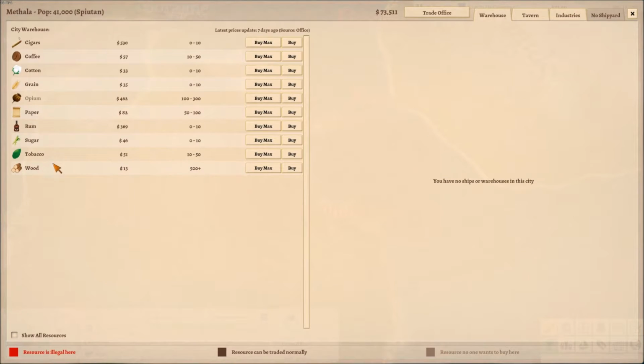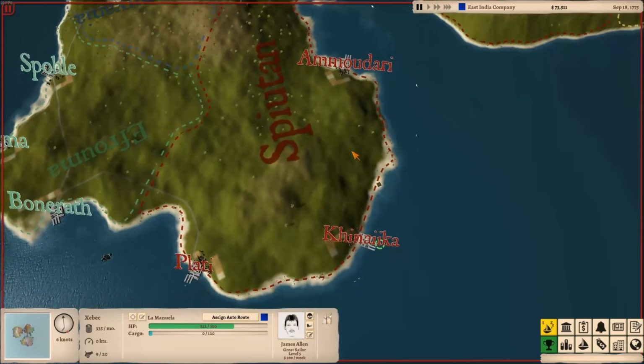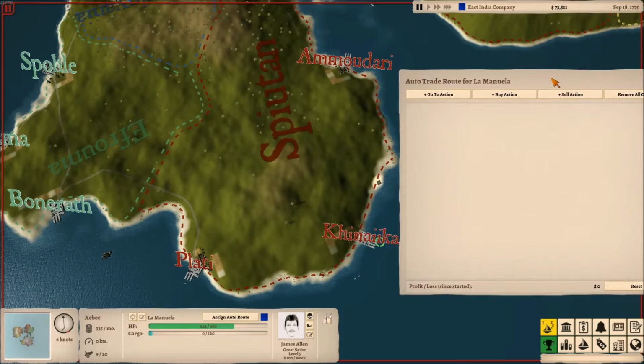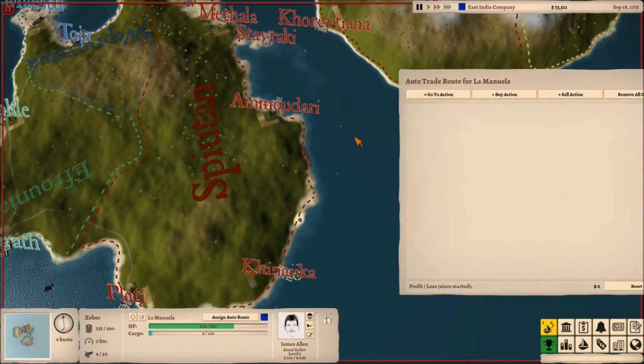Now, what do we have in Mathala? Wood. If we come up here and take a look, you can see that somewhere along the line, there we go, they're able to make about 27 wood per day. And you can also see they're using some of this in various ways. But again, we're going to run this particular route for as long as we can. So let's go ahead and get it set up. Let's drag this window over here out of the way. Okay, and we can almost get everything we want here in line.